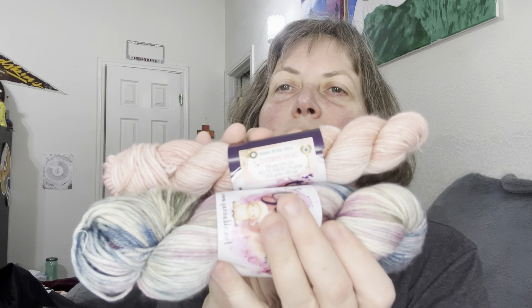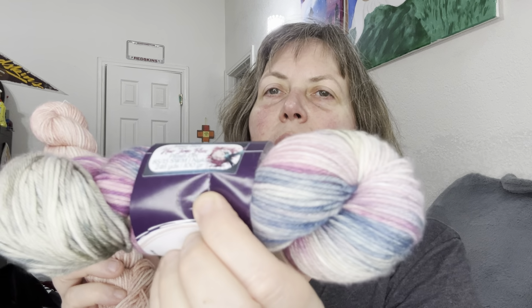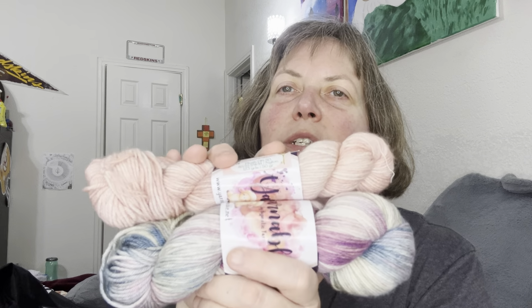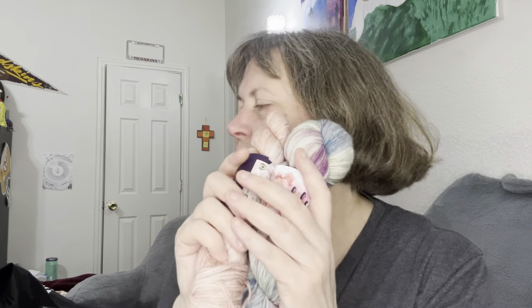I don't know what I'm gonna do with it yet. I guess it'll be socks, but it doesn't look like it's gonna stripe. I don't know. If it's just gonna pool, I need to look at what other people have done to see if I like their socks. And if I don't like it, then I'm gonna do something else with it. But so soft, so soft.